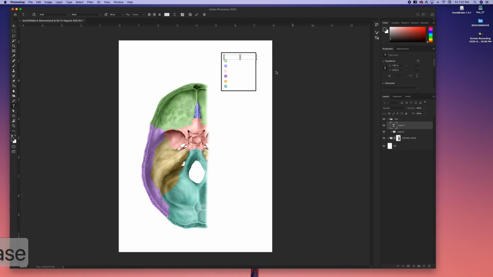Now you'll see that I can't see any of the text. And that is because my text box isn't big enough for the actual size of the text, which is 45. So I'm just going to hit Command A. And now you'll see that the font size has decreased. So that's a little trick if you can't see the text, rather than having to resize the text box really large and then resizing it from there.